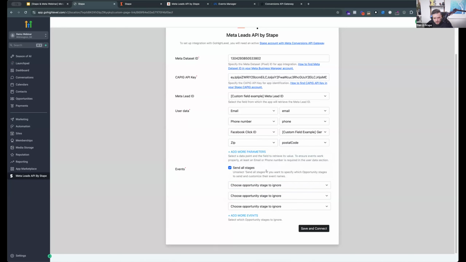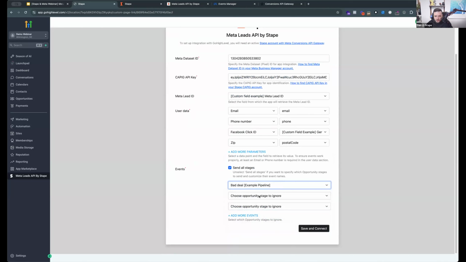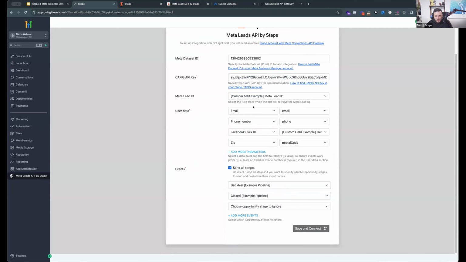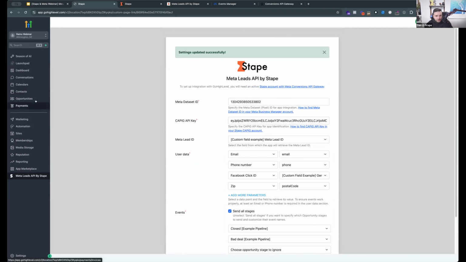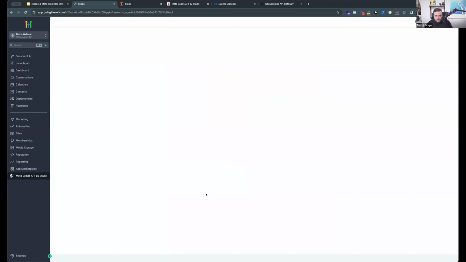If you do that, a little hint here suggests that the event name will be just a combination of your pipeline name and the stage name, because in this case, you're not controlling. You could have, I don't know, dozens of events there. But the system also gives you an ability to ignore some if you don't want, let's say, bad deals or anything similar that you have in your funnels. You could exclude them from this all stages situation. And if you do it like that, every single stage change in your pipeline will send an event to Meta. There's literally no other configuration for you to do. You just complete these settings once, like I showed you, and your CRM is connected.